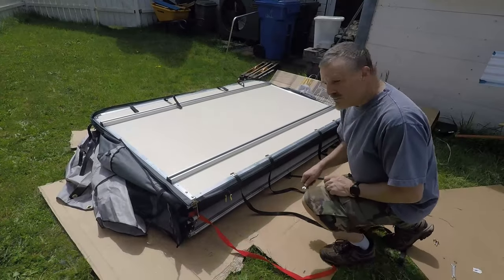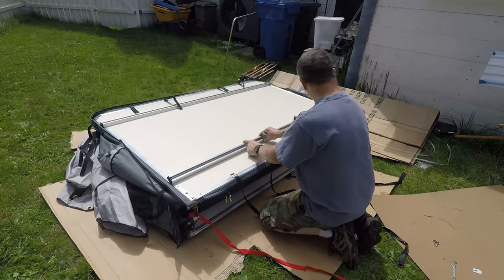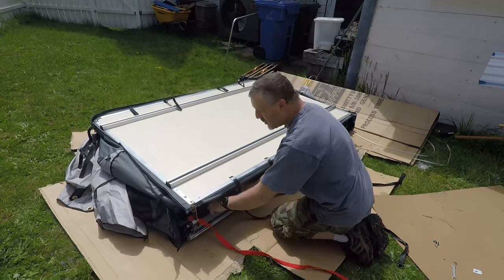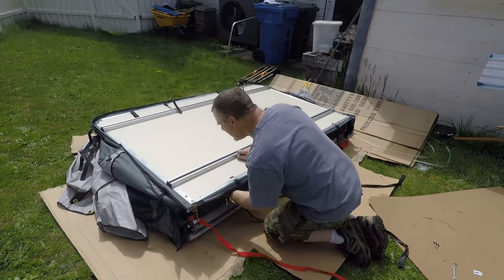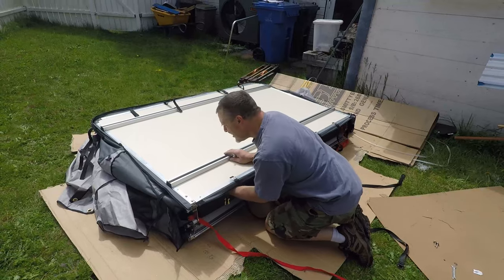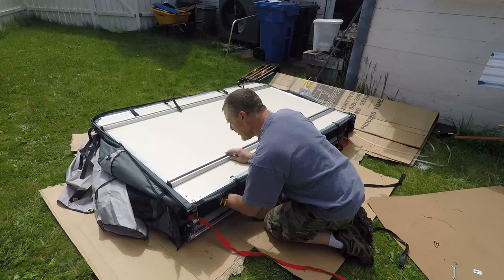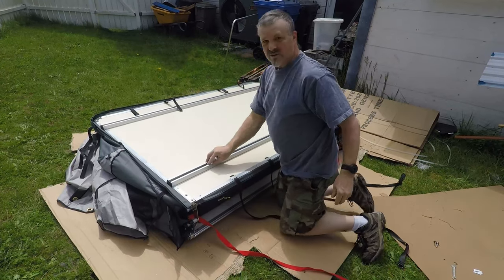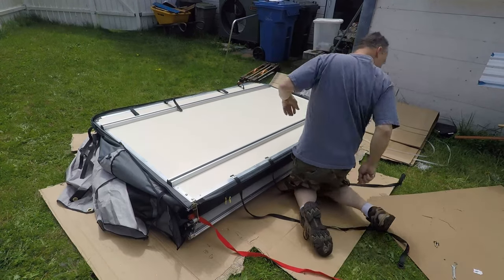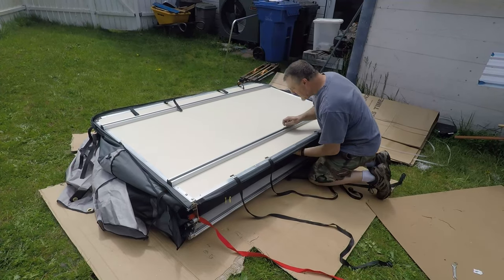See how long it takes me to get these brackets mounted. Already slid the nuts in here. The access is on the back, on the fold on the inside here. Take off the stickers, feed the bolts up through. These go right inside, nuts that are mounted inside of this inner rail here. Make sure your M6 bolts are here.